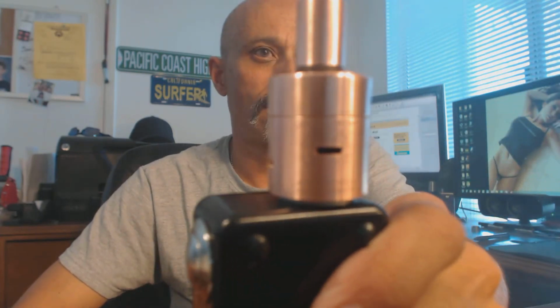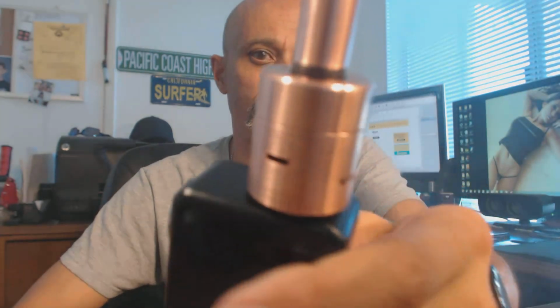Well, there you have it, folks. That is a twisted 26 gauge Kanthal, 8 wrap, 1/8 diameter, dual coil in my Plume Veil, 20.5 millimeter copper.